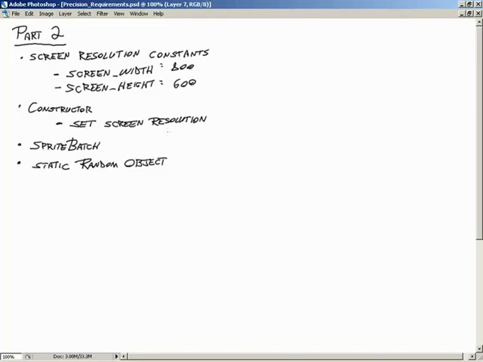Once we have the random object set up, the next thing we're going to do is start working for just a second on the game states. So first thing we're going to need is a game state enumeration that's going to set up our title, level change, playing, died, and game over elements of game state. So let me just go ahead and jot down an enum.